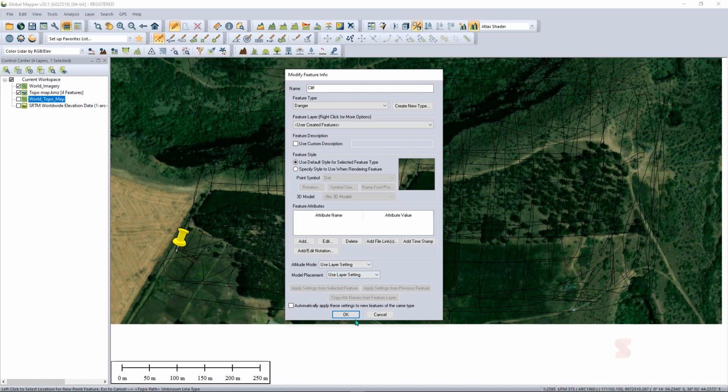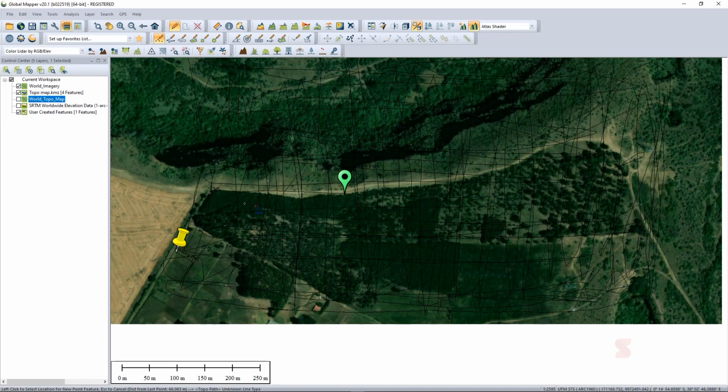And then all these other items, I can leave them as is, but I can even give them layer features, attributes, so on and so forth. And also I can change if it's clamped to ground or however. So I can clamp it and then click on OK. Just like that, it has been added.